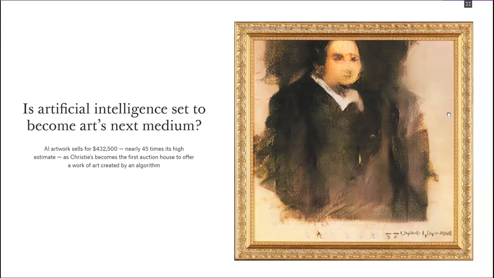The way this painting was arrived at, I'm going to use arrived at instead of painted, was that the scientists trained a neural network on 15,000 different portraits that were painted by humans between the 14th century and the 20th century. And the AI algorithm was trained to detect edges such as cheekbones, eyes, and it was also trained to detect change of colors, basically a method to break down a painting or an image into its constituent elements.